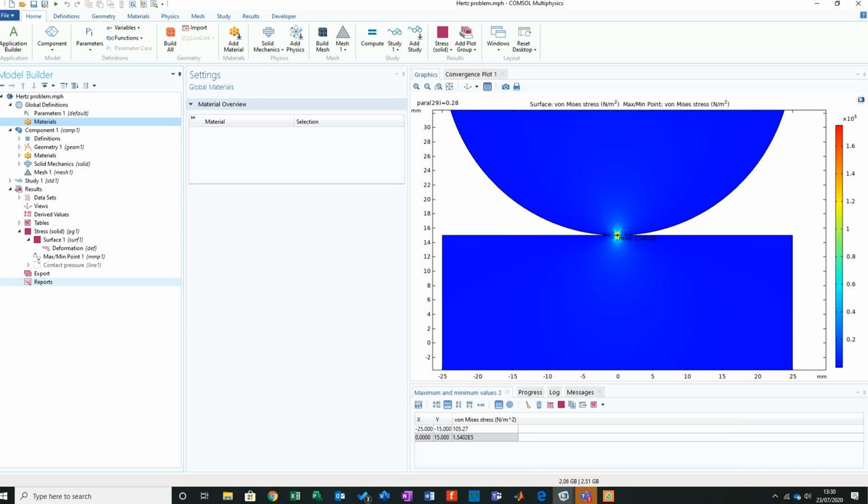So let's pick up on why ANSYS is praised for what it does. As far as a mesher goes, the adaptive processes on there are really, really good. With COMSOL, it won't do it automatically. You've got to build it in. So this becomes your weapon of choice, if you will. You choose what you prefer.